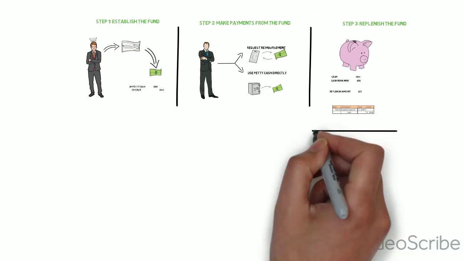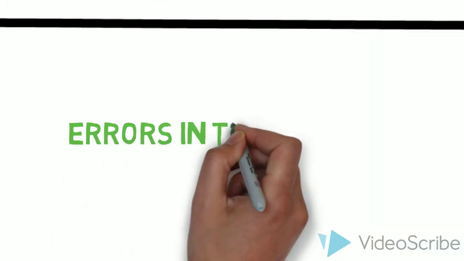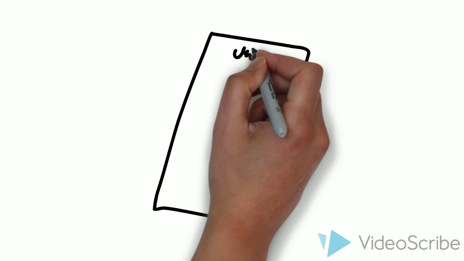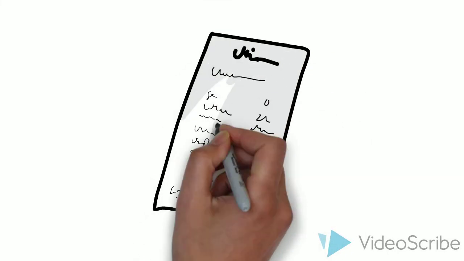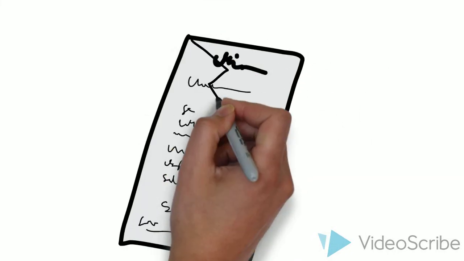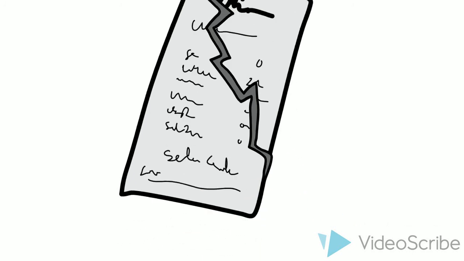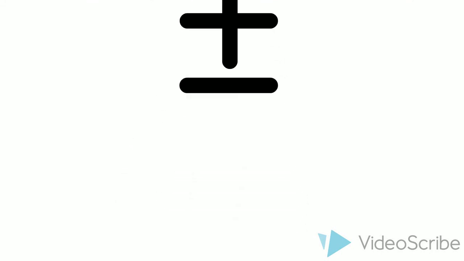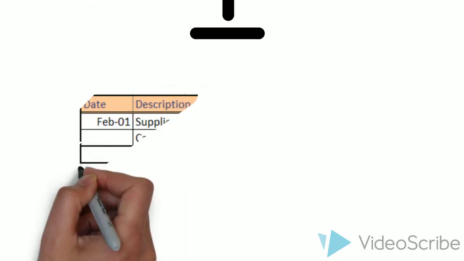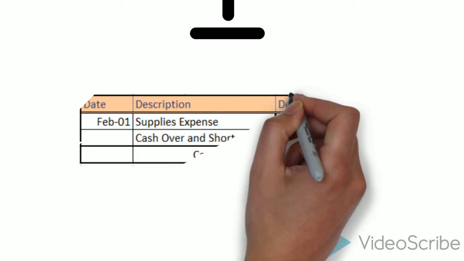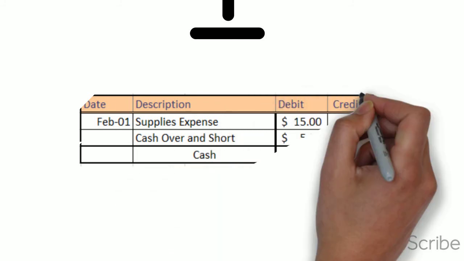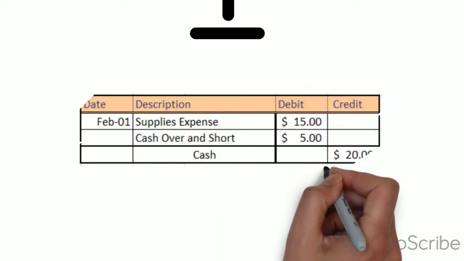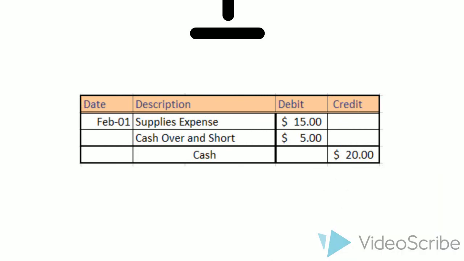We can now record all expenses in a general journal entry, which would debit the expense account and credit the cash account. Sometimes errors can occur within the account balance because of either a lack of receipts or incorrect cash being given out. The solution is a temporary expense account called cash over and short, which will have either a credit or debit balance and is used to correct the error. If John only gave a receipt for $15 but took $20 petty cash, $5 would be added to the cash over and short account as a debit and the account would balance.